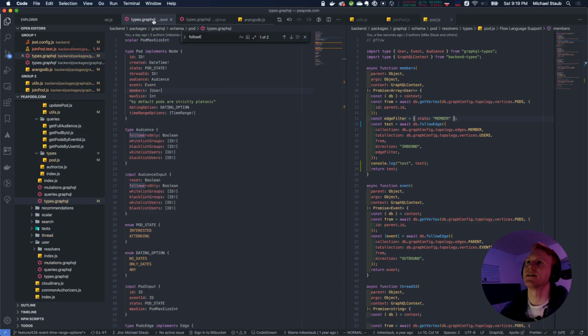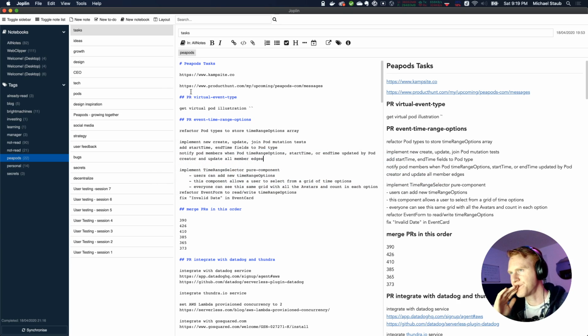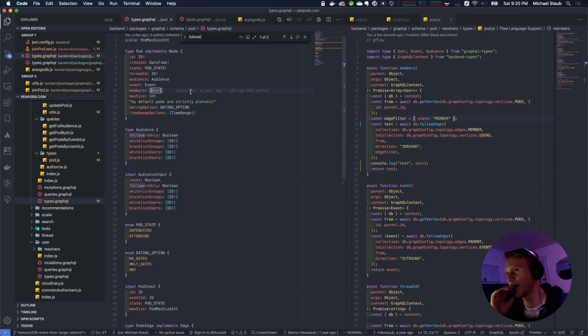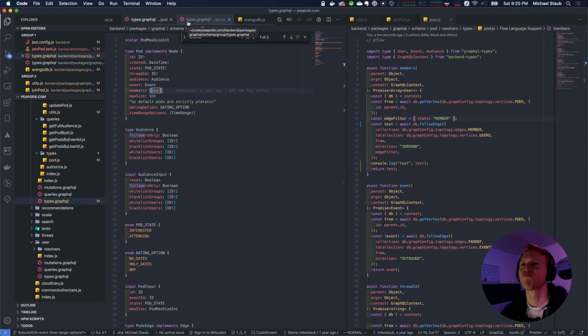Are we still sure that we want to put the time range options on the members edge? Like, where else could we put it? No, I'm pretty convinced on that. It should be on the members edge. Okay, well, it's a pretty significant refactor then, but that's fine. I think we should have done it in the beginning anyways. Well, there's two options.